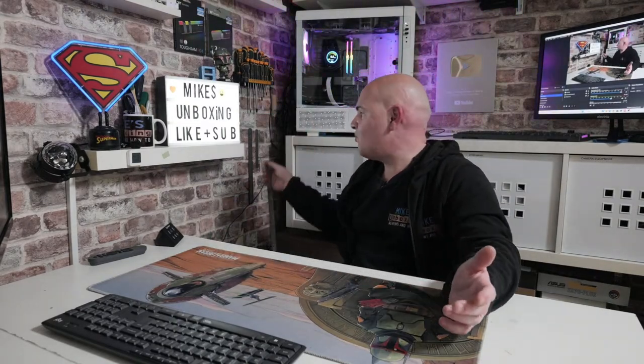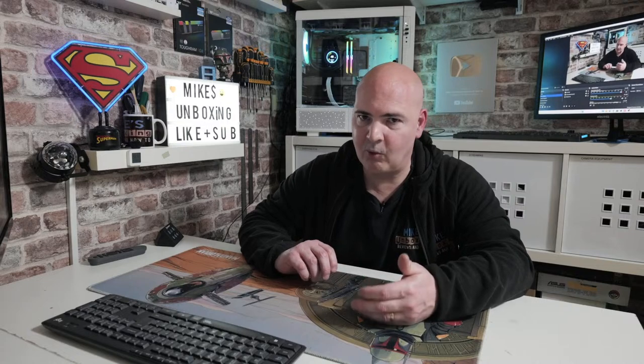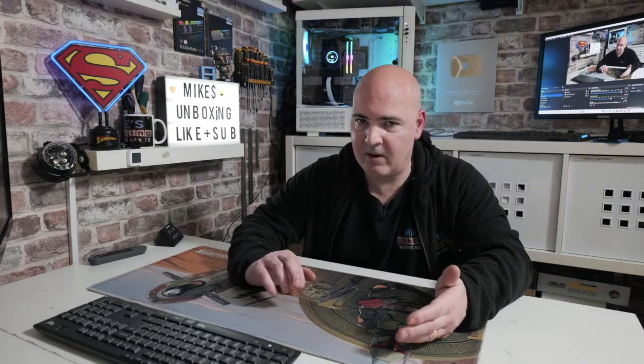If you are someone who works on your computer for a living and you can get your job done significantly faster with that graphics card, then it's a no-brainer. You would buy it purely because it will make your job quicker, you can get more done, you can earn more money. So it's one of those investments. Much like any other trade, if you're a plumber, plasterer, whatever, if there is a tool which will make your job considerably faster, then you will buy it because you can get more done, you can earn more money.